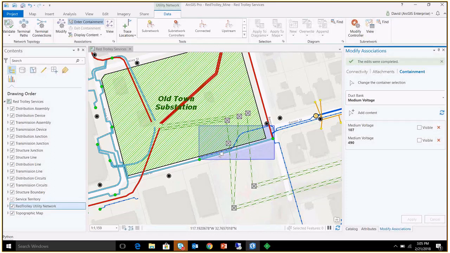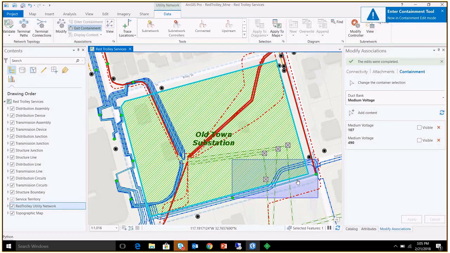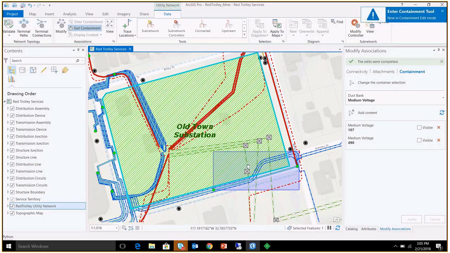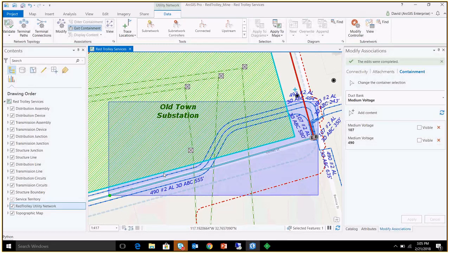And the last thing I'm going to show you is what happens if you try to contain something that can't be contained. So when I'm in containment mode, what does that really mean? What it means is that if I start digitizing any features, it is going to put them as content of whatever containment I have activated to get into containment mode at the moment that I edit it. So it saves you the step of having to go and say, okay, I'm creating this substation, I create all these features, and then say, now contain them all within it. Instead, I could create the substation, enter its containment mode, and then just digitize features normally. They would automatically go in as content.